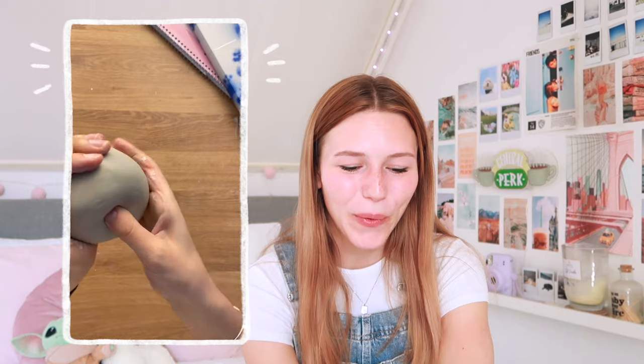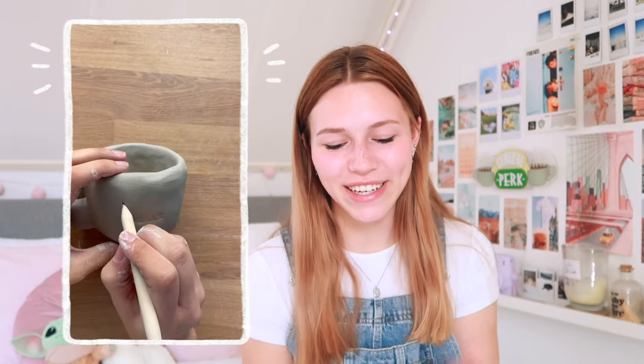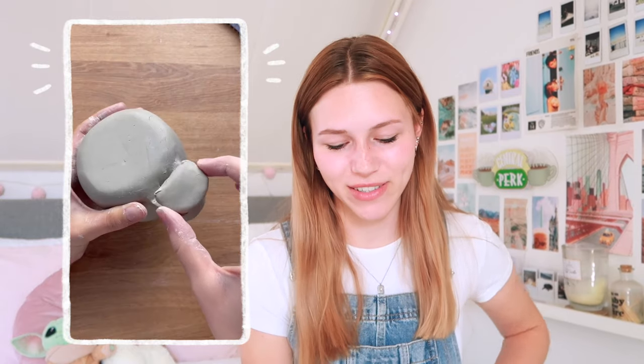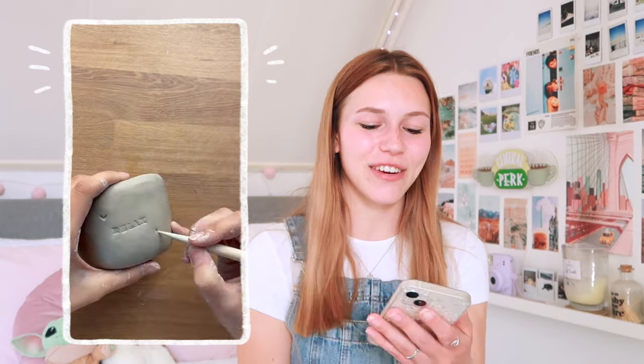This next one is so fun. Making your own candles seems like so much fun to me — I've never actually done it but I really should try it. For this one, she makes a candle but on the side she has this little match holder, and I just love that so much. I think that is the most adorable thing. They should sell them like this but I've never seen it like this. I really should make this — should I make it in a video? I love this one so much.